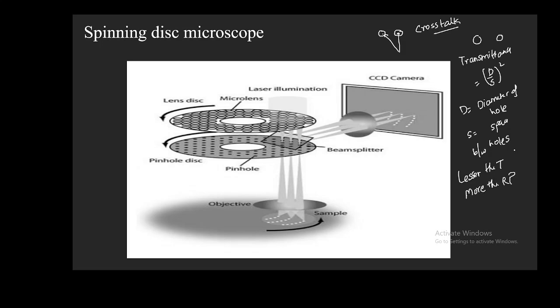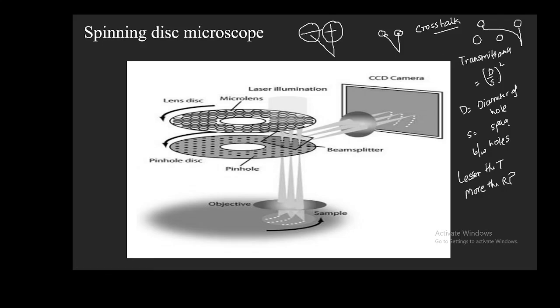So for this, you need to keep the diameter less. Suppose you are taking a high diameter and the space is also less. Light can pass through this hole, but it can also pass through this hole. The chances are very high. But if the diameter is less and the space is high, then the chances of light passing through this hole are going to be less. So the transmittance is going to be less and therefore the resolving power is going to be high. This is the formula which you can remember here.